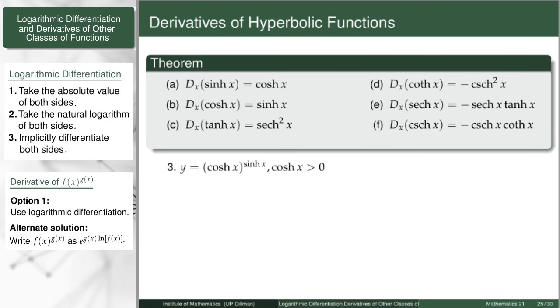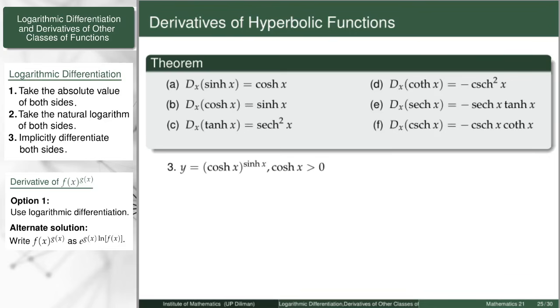Now let's have one last example, which is y equal to cos x to the sinh x. Cos x here should be assumed to be positive. Now, two things to note here: first, the quantity that I wish to differentiate is of the form function to the function, and you can refer to the left hand side on which technique to use. The second thing to note here is that the assumption that cos x is positive is actually not needed, for the reason that whatever the x is, the hyperbolic cosine of x will actually not only be positive, but is always greater than or equal to 1.